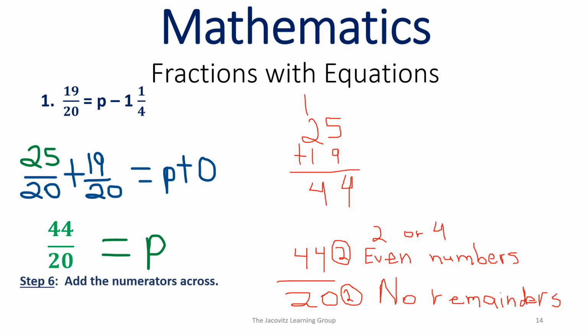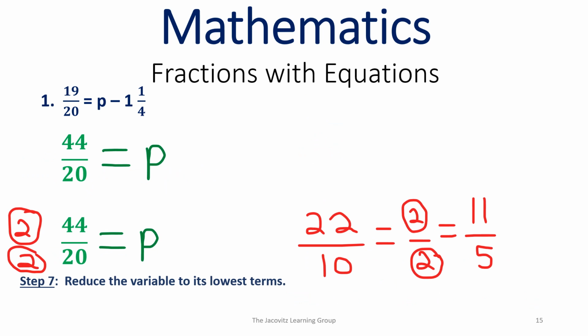All right, so now let's go. And so you have 44 over 20, and then 2 goes into both of those. So when you take 2 into 44, you get 22. Okay? And you don't have to do full math to do this, because you see that's 2, and that's going to come out even, no remainder. And then this is going to come out 2. And hey, since elementary school, 2 times 5 is 10, so you get 22 over 10. And if you do 2 again, you get 11 over 5. Okay? So you have 11 over 5.